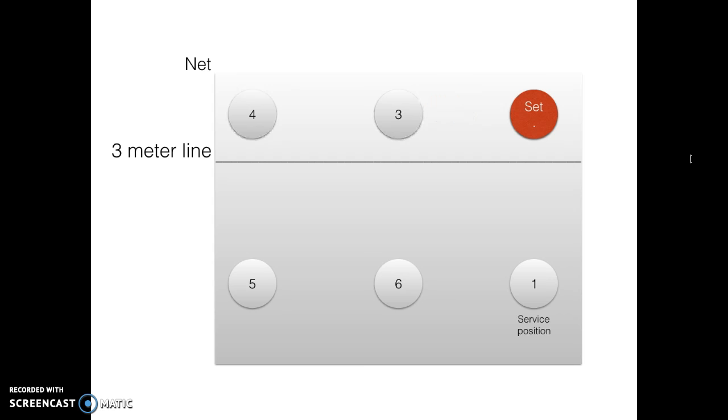So let's fill in the other positions. Opposite to the setter we have the diagonal, then we have two outsides and two middle players. When the opponent serves and we score a point, we rotate and we get the service. The player on position 1 will serve. So if you forget your position, look at where your opposite is standing and you will know where to be.